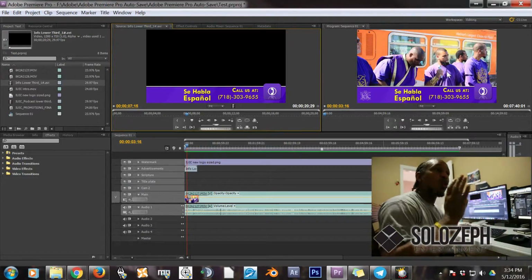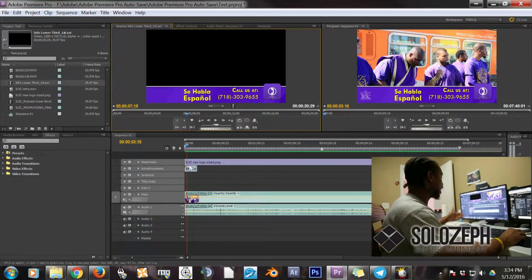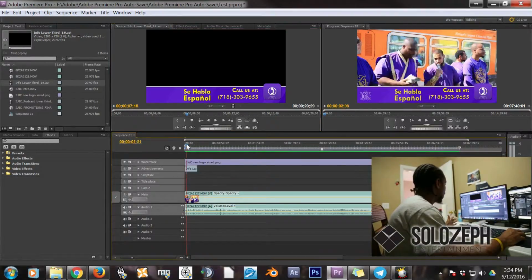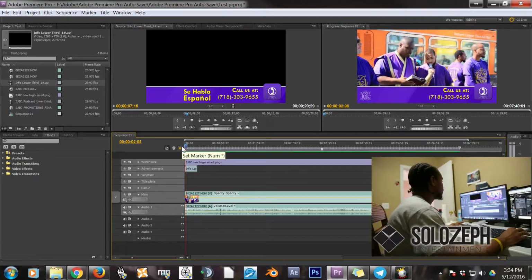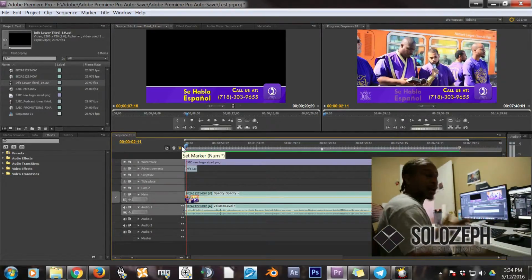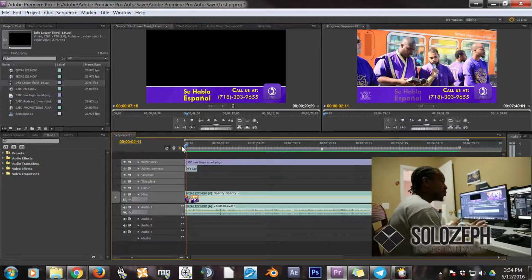Remember, shows what's behind the footage, meaning you have to have it layered correctly, which is why advertisements is right here up above the main footage. And when I drop in the advertisements over here, it will, bam, pop up over the main image. Okay, so that's how you have to do that. If you don't do it that way, it won't work. And this is a very intuitive program, a really easy and simple program. You just got to know what buttons do what. That's it. That's all you got to do.